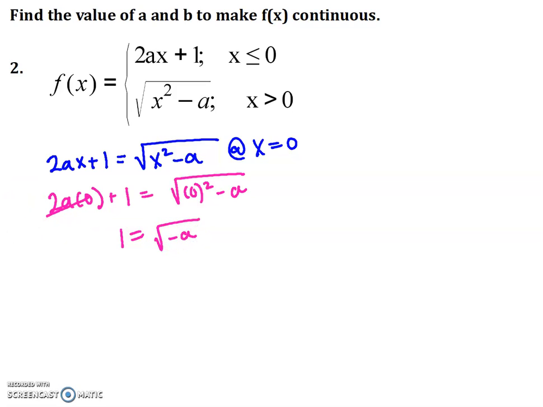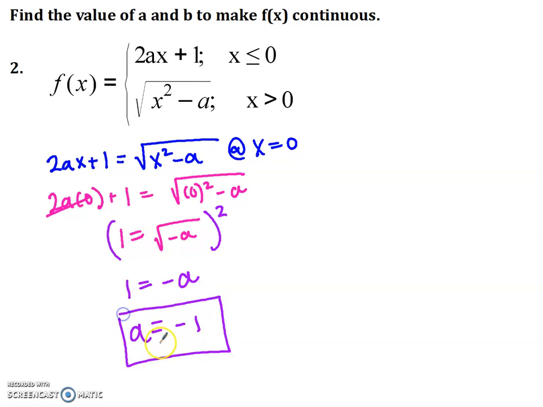Then since the a is in the square root, to get rid of the root, I would need to square both sides. So 1 squared is 1. Squaring a square root just gets rid of the root and leaves us with what's inside. Okay, so we're not squaring the a, or the -a as well. Squaring a square root just gets rid of the square root, and then we would divide by -1 to get a equals -1.